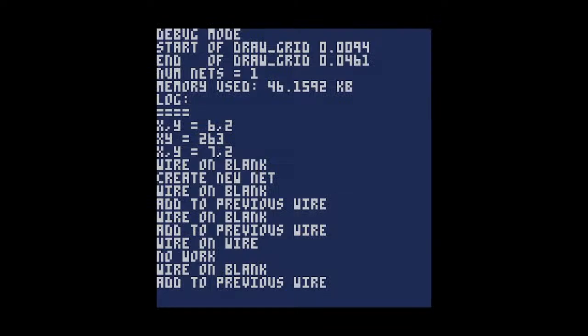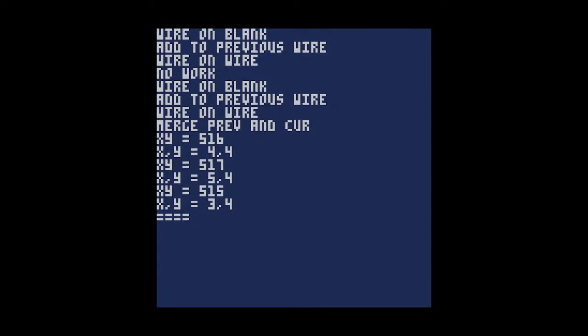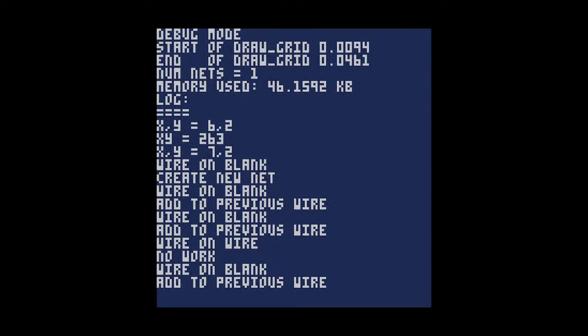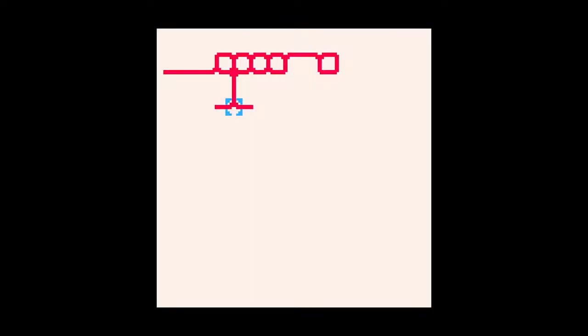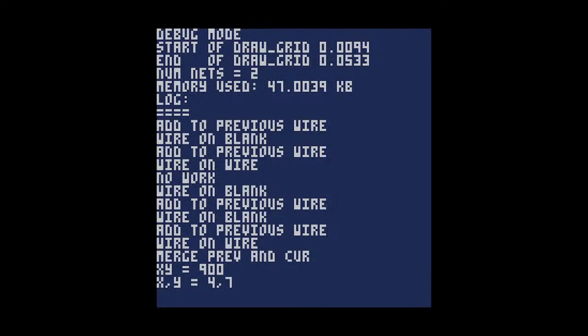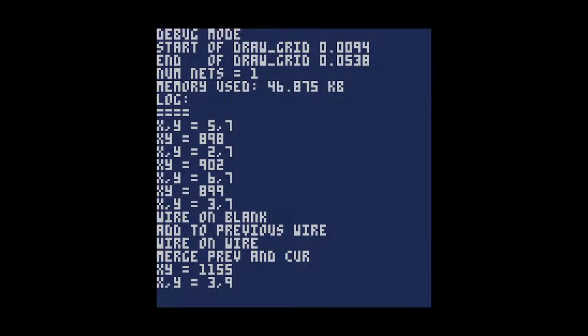And so far it seems right. Three nets, that's right. Two nets. One net.